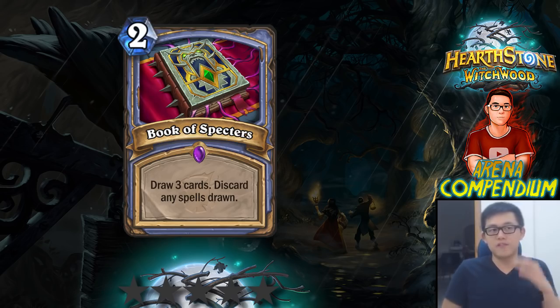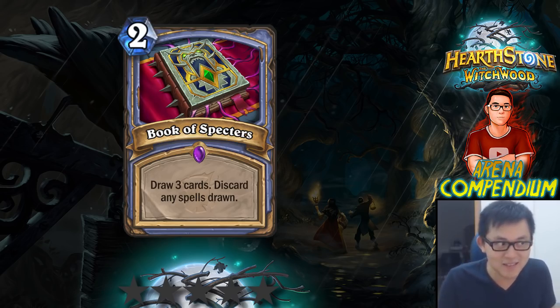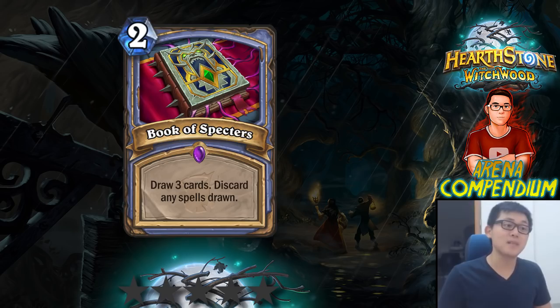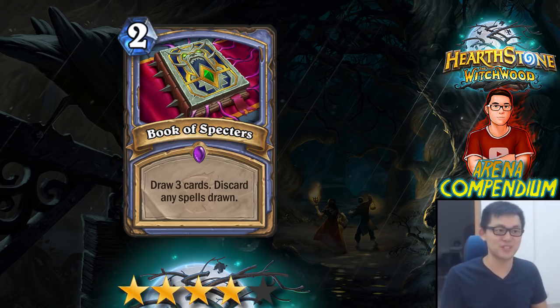So the fact that it can go higher than that means that it's actually ridiculous. Like, the fact that you can do 2 mana draw 3 minions, like, that's actually breaking the game. I think this card is really good. I don't think this card is actually breaking anything, but man, this card is really good. I'm gonna give this 4 stars.